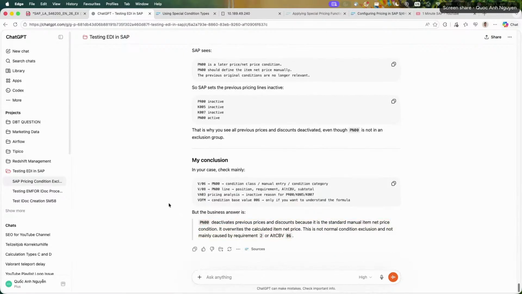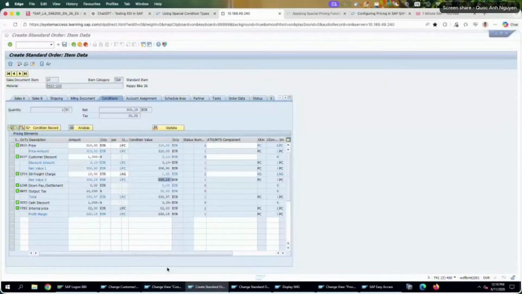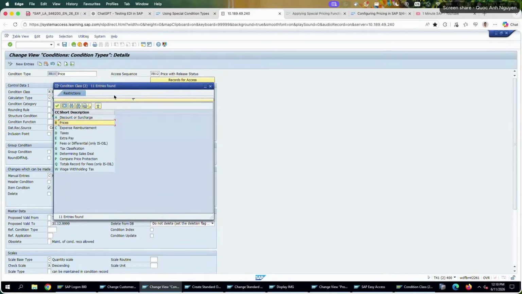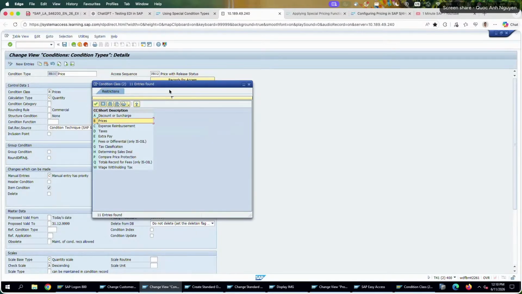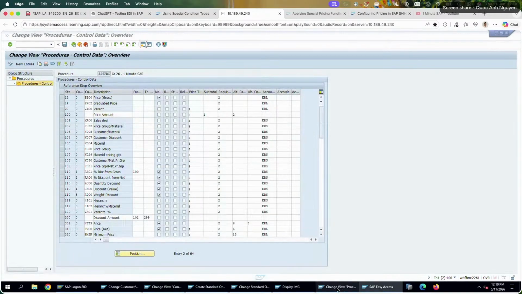Yeah, it still doesn't tell me exactly where it happens. It probably means that inside the condition type, we have this condition class, which is prices, which means that only one price should be applicable for the sales order item. And since PN00 is a later item position or step inside the pricing procedure, as you can see here, it's manual only.